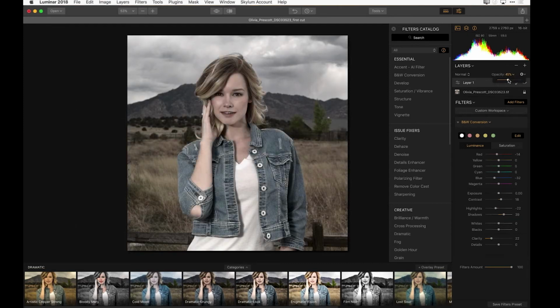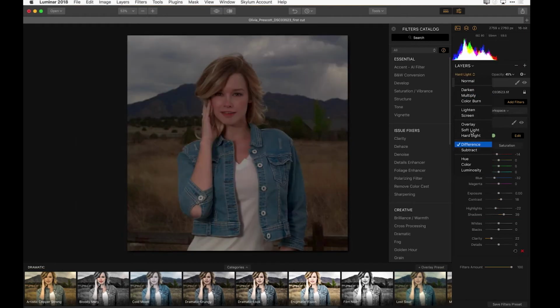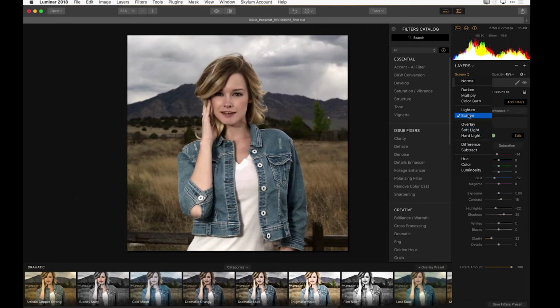So what I like, and I love to do this, I love to make an image black and white, really tweak on getting just the black and white to look exactly how I want. And then I like to reduce the opacity, let a little bit of the color bleed through. Sometimes if I'm feeling very adventurous, I will play with a variety of blending modes to see how that black and white influences the color image below it.